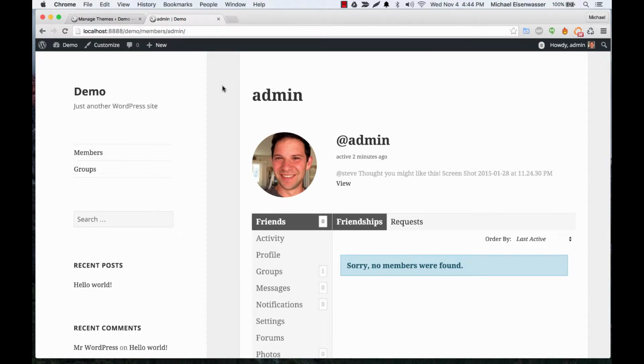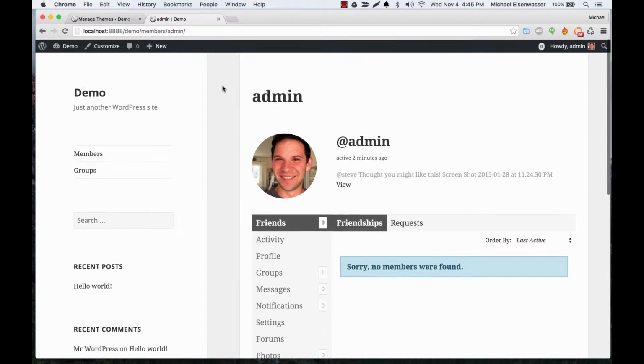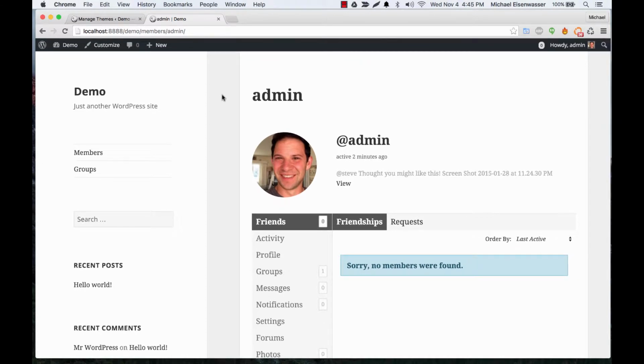In this tutorial, I'm going to teach you how to use the BuddyBoss Mobile Only theme. So to be clear, the purpose of the theme is to be run alongside another theme, and you target one theme to desktop, and this mobile only theme specifically to mobile devices.